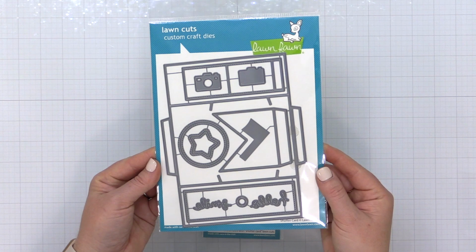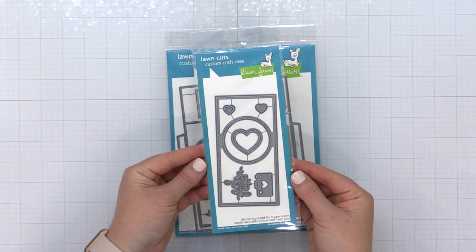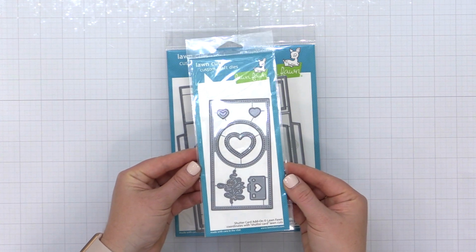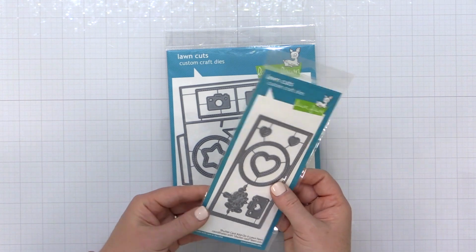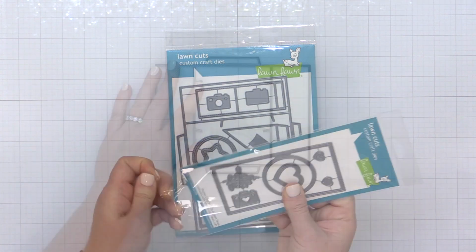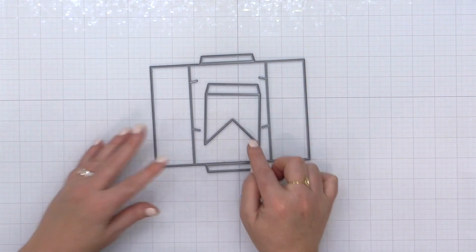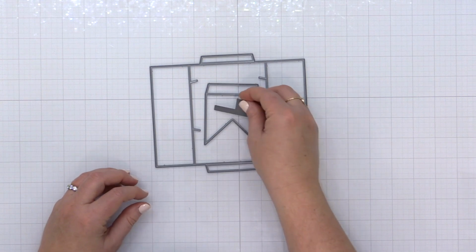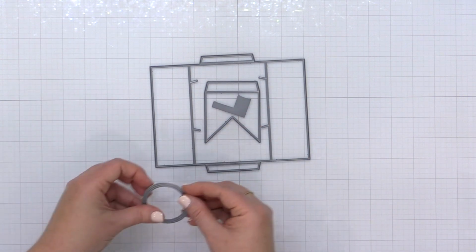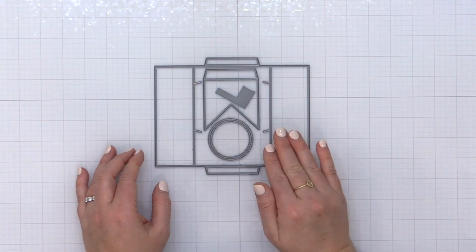So here's a look at the Fawn shutter card die set. And here is the add-on, and I'm going to show you why the add-on might be important for you as we go throughout this video. Now, I've gone ahead and taken these dies out and clipped them apart with my die snips, and I am going to show you the base pieces that I will be using to put together the basic card. Now, these are the pieces that you're going to use if you do not purchase the add-on.